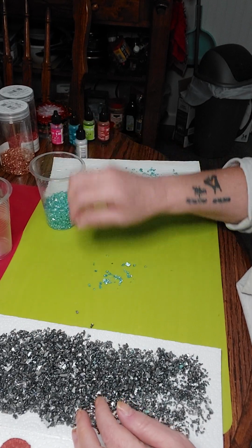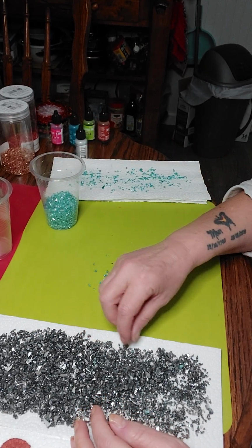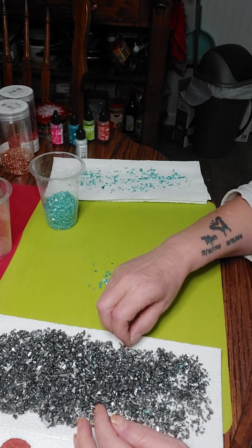Alright, let's see if I can get the black in there without making too much of a mess.